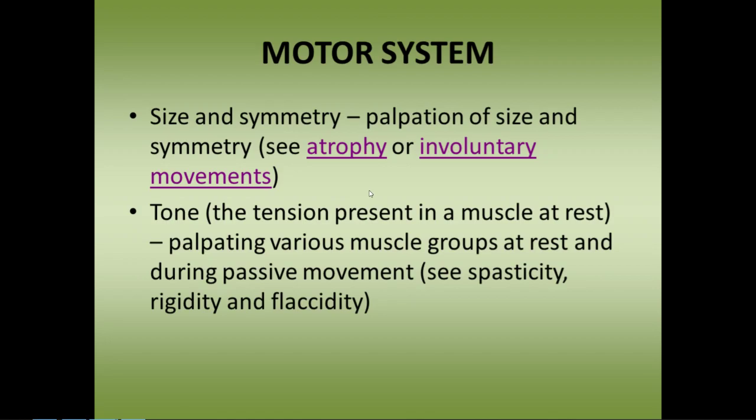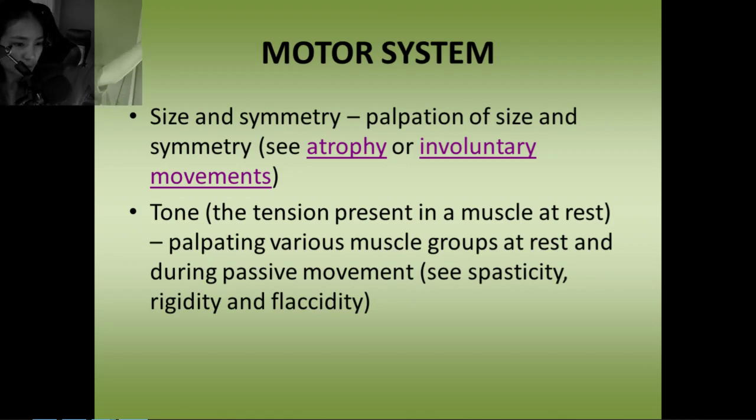Usually, when you try to do a passive exercise on the patient, let me just show you. For example, we're going to do a passive exercise for our patient. For passive exercises, you're the one who will be moving the muscle of the patient. There are times when you try to extend, and there is spasticity in the patient after a stroke. For example, when we try to flex the muscle, there is a different resistance. I think that is common. I'm not sure if you have encountered this. So an abnormality in the tone would be your spasticity.